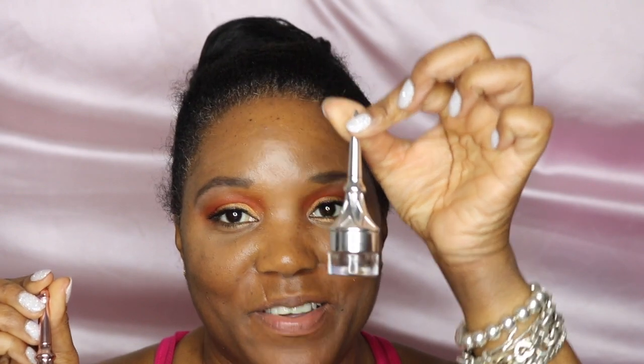Hey guys, just so you know, I don't play around. Like, this is my Brow. This is my ride or die baby. This is my new baby because she's in rose gold. And actually, this is in number 6, which I didn't even know it goes up to number 6, but apparently it does. So I am super excited to try this product.